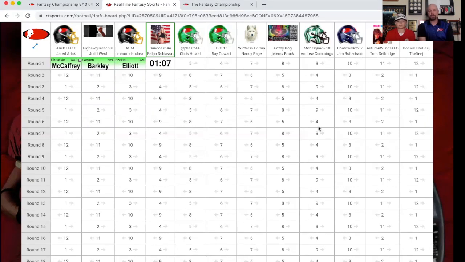Judd went Barkley, and then 3rd pick, Mauro Dandria. He took Ezekiel Elliott. Now we got the 4th spot. So, Henry, that's where it gets a little tricky. Ralph Siobhan has that 4th pick. Gets a little harder here. It'll be interesting to see if he goes with Thomas or if he goes with Kamara, and he went with Kamara. So, first 4 picks, we have McCaffrey, Barkley, Elliott, Kamara. Really nothing surprising at this point. I don't think we'll see many surprises maybe until a little later in this first round.